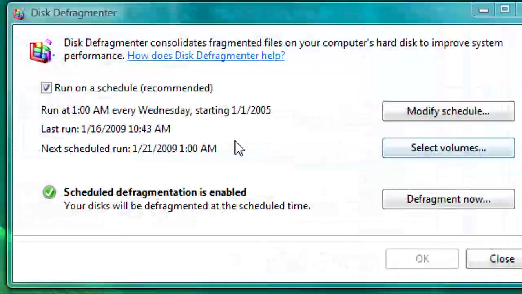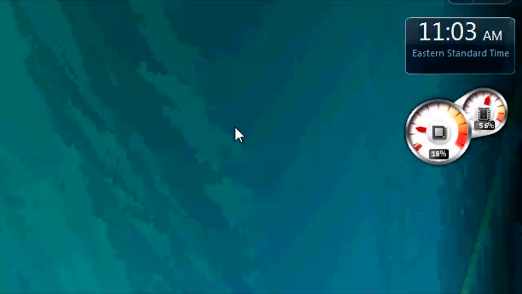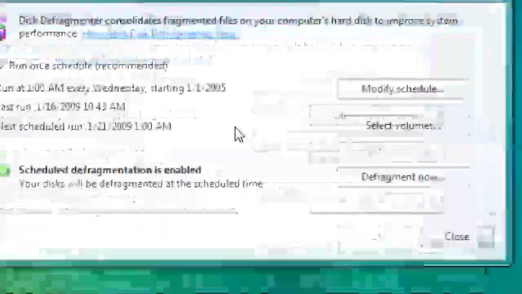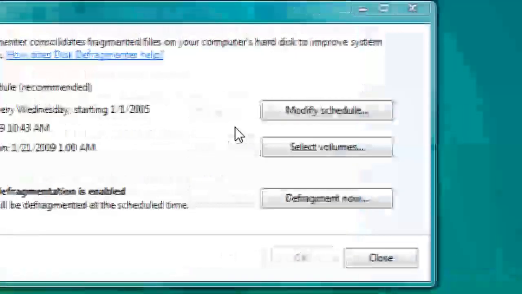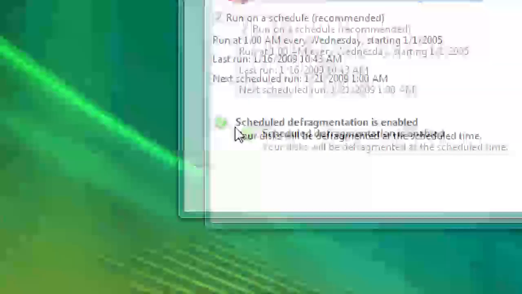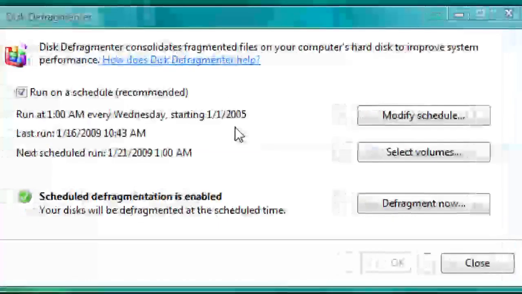Okay, everyone, I'm back. And as you can see, it finished defragmenting. We could look at the clock, it's already 11:03 a.m. So it's been about 20 minutes. And now since it's done defragmenting, I would suggest that you defragment a few times until you get this check mark that comes up, like let's say about 10-15 seconds. Then that means everything's defragged.